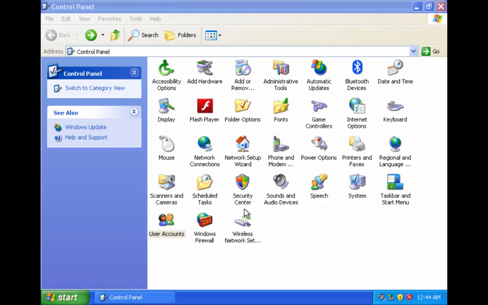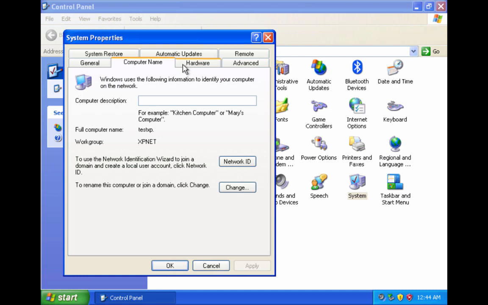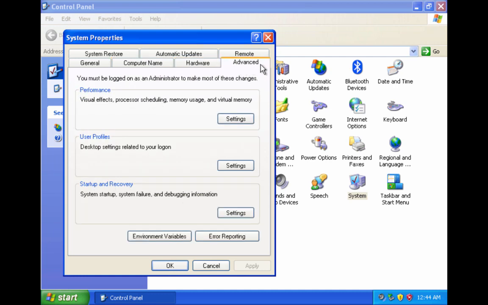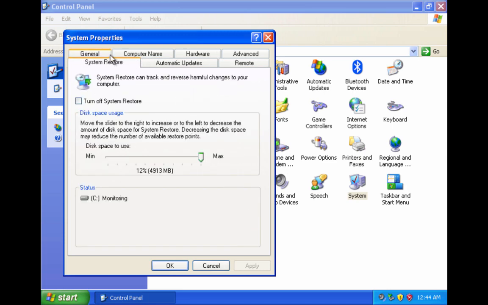So I won't go into that too far. I just wanted to show you the items. You can't break anything by just clicking on them. You could make changes to your system, but what you want to do is just have a view of what's going on in here. Change performance settings. Now these are more advanced functions that you may or may not be comfortable with. Just click around. You're not damaging anything by just viewing things.